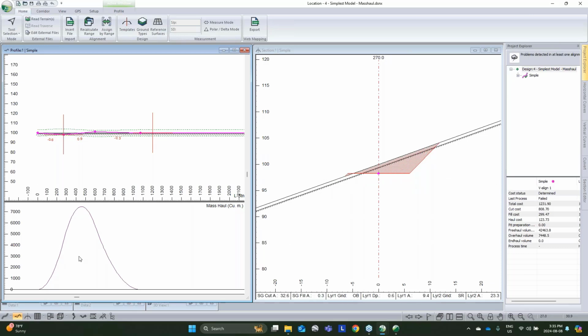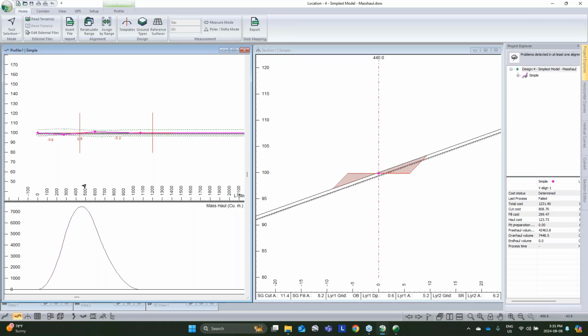We have a section right here where mass haul is climbing. So we can see we're cutting a whole lot more than we're filling. And really the mass haul isn't as smart as the Opti-Haul, which we'll talk about later. But the mass haul, all it's doing is tracking our surplus and deficits along the length of the road. So if we're creating more cut than fill, we're creating a surplus of material, and that mass haul rises right until we hit a point where we are balanced cut and fill.